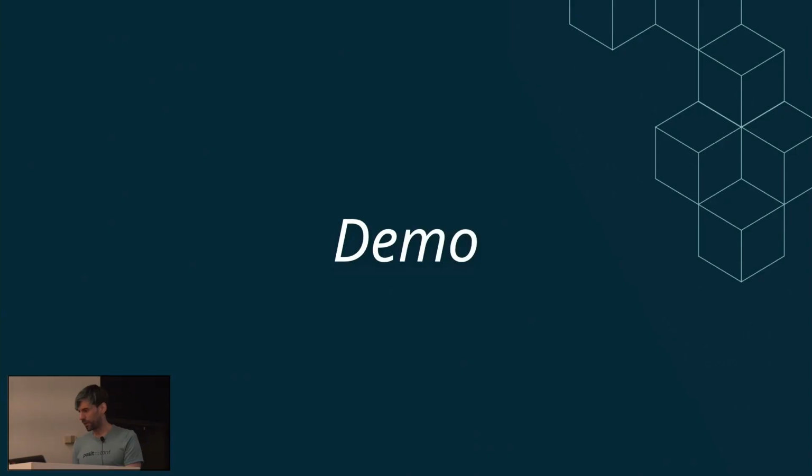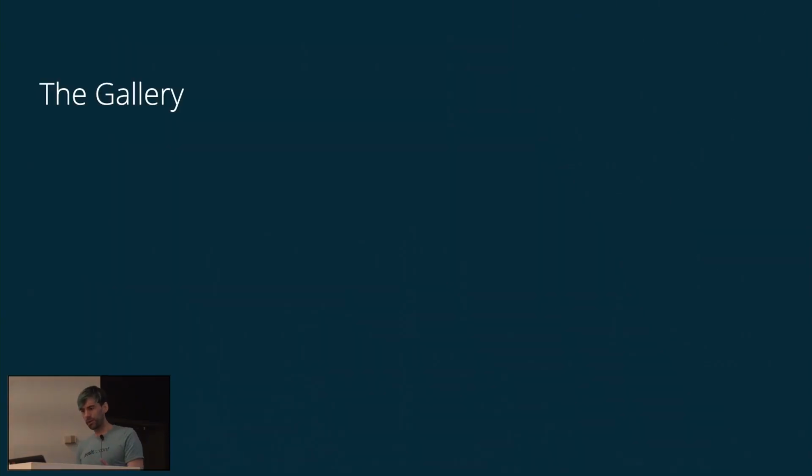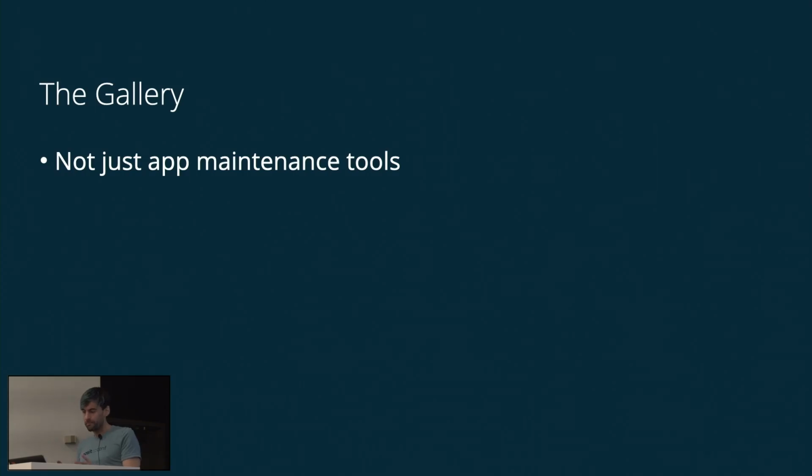I just have a few more slides. So just a few other quick points about the stuff that's in the gallery. It's not just app maintenance tools. We also have some experimental LLM content. We have a sort of chat with your content tool, and we have a publisher command center, so it's sort of an alternative view of your published apps and running processes.